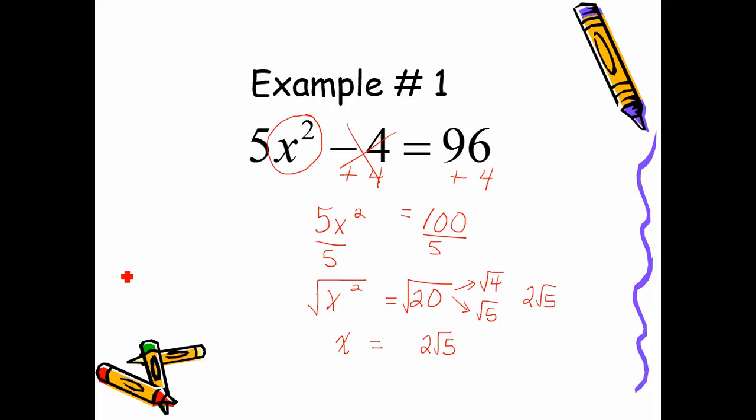Now there's one little catch. You should remember that anytime you have an x squared, that power up here tells me how many answers my problem should have. So if we think about this in terms of a simpler problem, what if I said, what number squared equals 49? Well, you might say that's 7. But I would say it's also 7 and negative 7. Both of those numbers, when I square them, both give me a value of positive 49. So we have a positive answer and a negative answer. We need to keep that in mind here as well. I really have a positive or a negative 2 square roots of 5 for both answers.